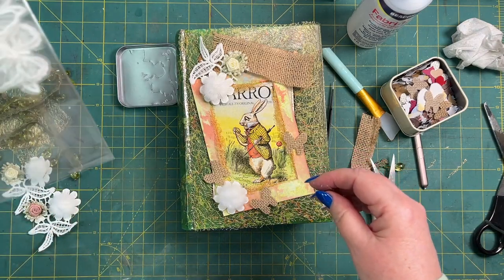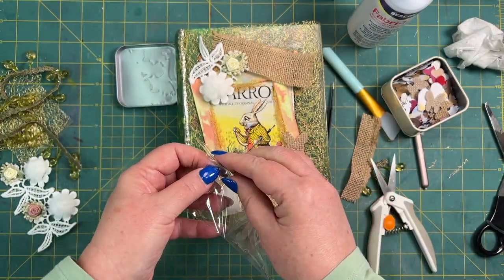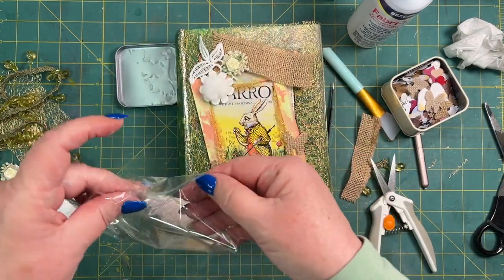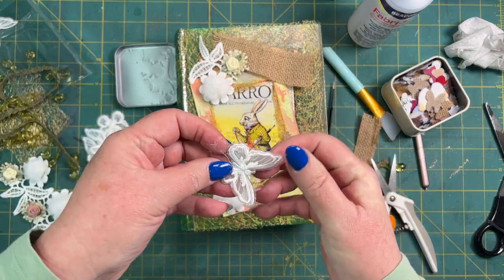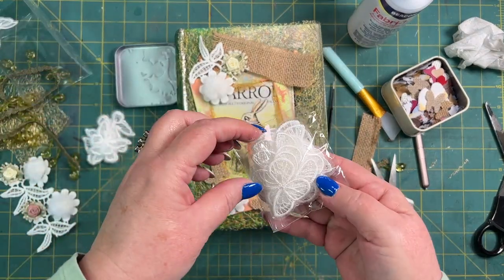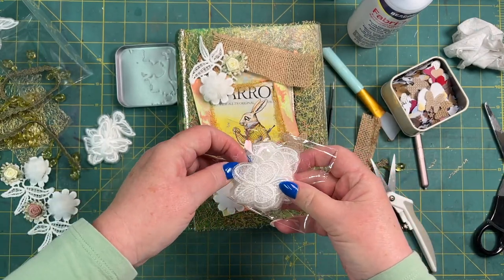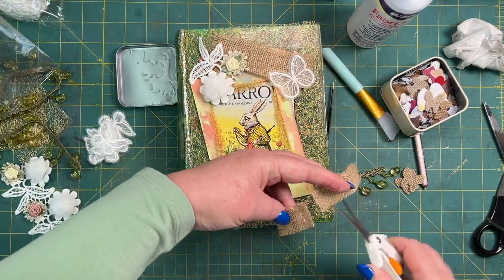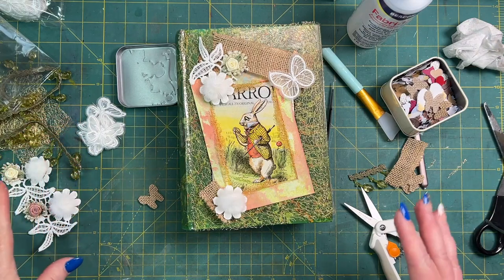Since we're going butterflies, I've got these. Is it these ones? That are actually white. I thought I had this planned out. I did have it planned out, and then I missed one step, and now I'm not happy with what's happening. So, but these are like double ones. Don't really want the double ones. These are just plain. I think these might look better. Crinkle, crinkle. How's that, folks? Does that look better? I think that's a bit more balanced.